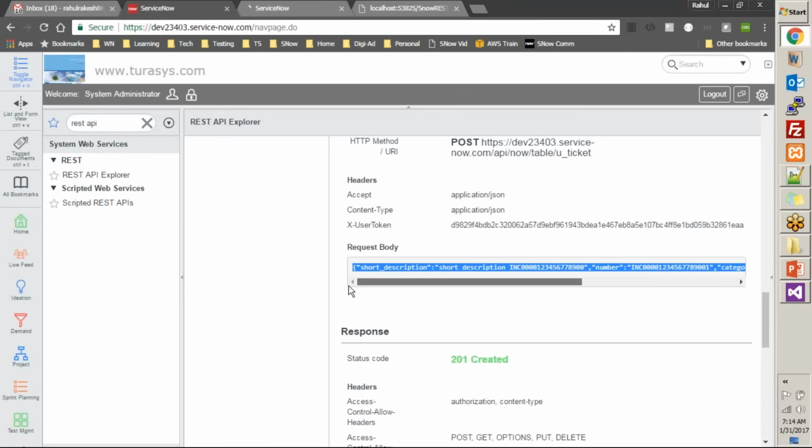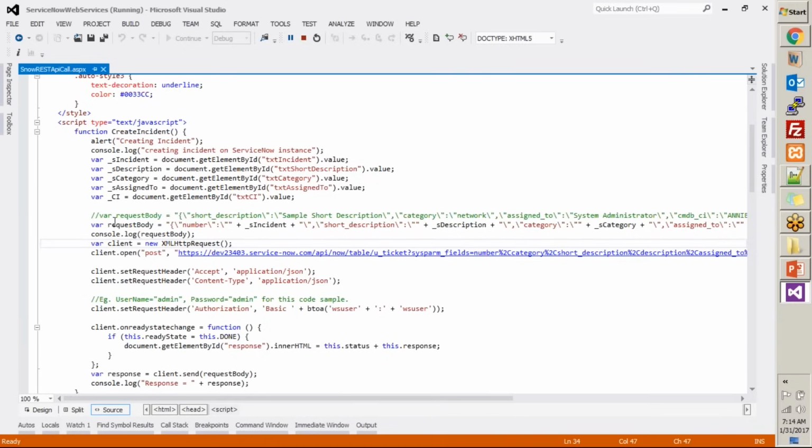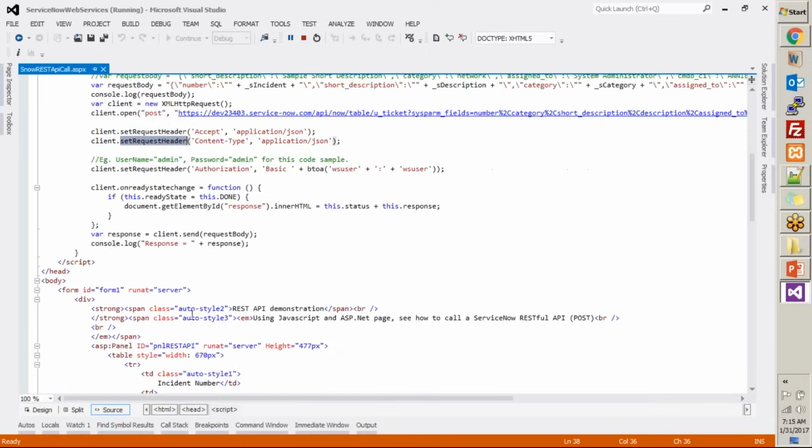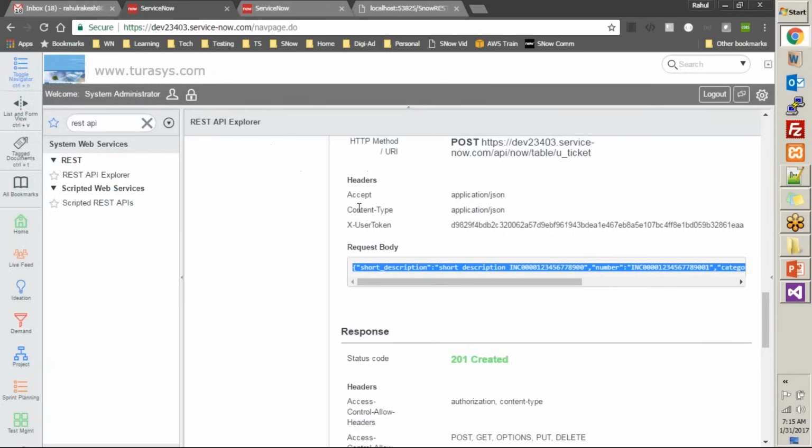So this is the request body that we have to actually generate in the code, and this is what I'm doing here. I am creating the request body, supplying the number field, taking the number field from the incident form, the form itself, applying that, creating this request body, then I'm filling in these values, providing the endpoint, the user ID and password, and then making a call to it, right, and inserting the record into the database.